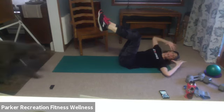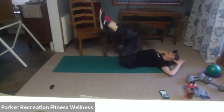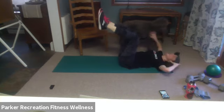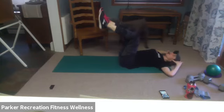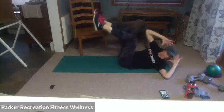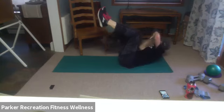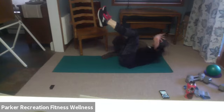So you peel that shoulder blade off of the mat. Imagine, hey Bailey, that your shoulder is going up towards your knee. Okay, come on. All right, shoulder up towards your knee and down. Good. Shoulder up towards your knee and down. Keep going. Hold the legs there. I just want this upper body movement. I want you to breathe out as you lift. Make sure that knee is back away from the elbow. Hey Bailey. 4 more. Come on. Elbows open, chest open. 3.